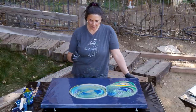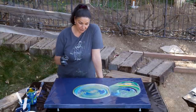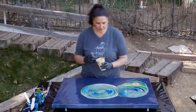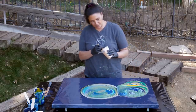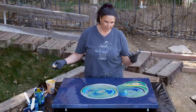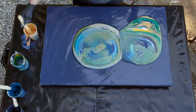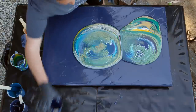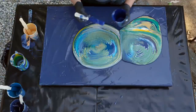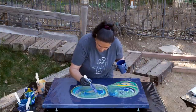I kind of wanted to wreck it because I really like the wrecked ones. But I also wanted to try wrecking it kind of in the shape of a fish. So that's what I think I'm going to do now. I think I'm going to use the stick from my gold to do that and then stretch it out. So we're going to kind of do like a fish shape — a fairly simple fish shape.